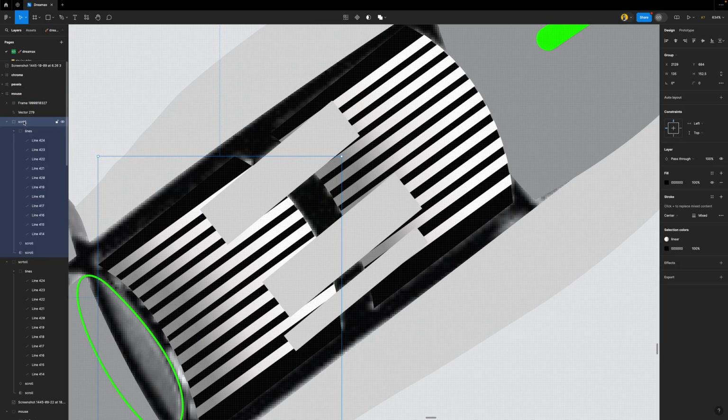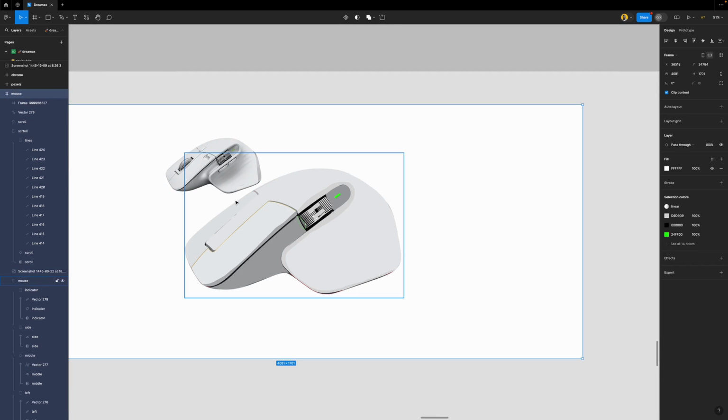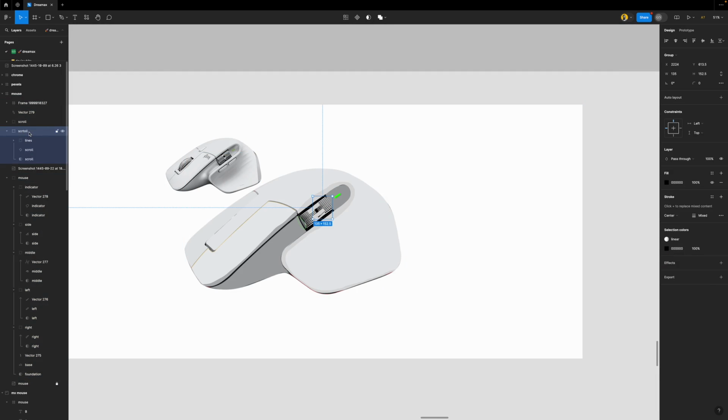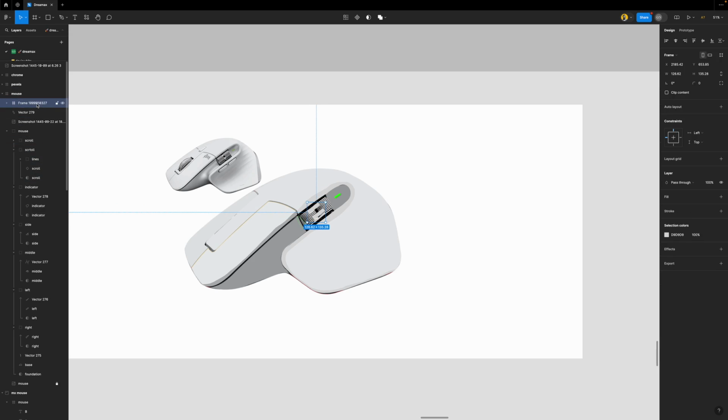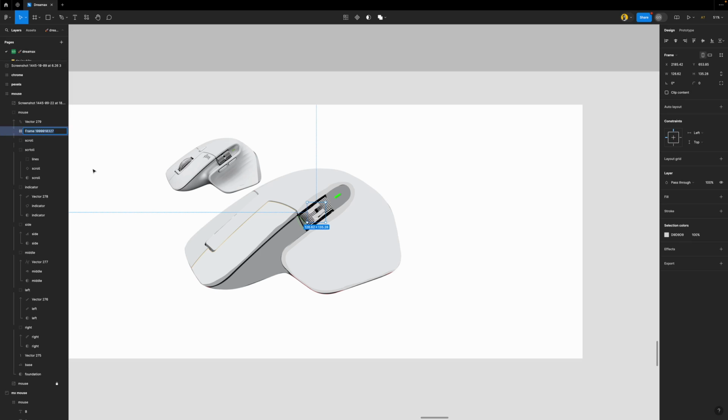Oh, I see. I need to be sure of where the mouse starts from. Let's say click this. So this is not inside of our mouse, so bring it into the mouse. This is not inside as well, bring it inside. This is not inside, bring it inside. Ensure you're doing it this way, if not you would have that issue. This one as well is not inside, we'll bring it inside, so it's going to be inside. And then this one is the blur, so we're going to just type blur shapes.